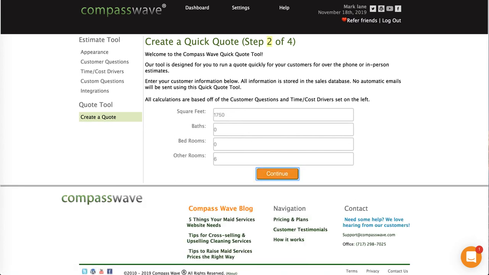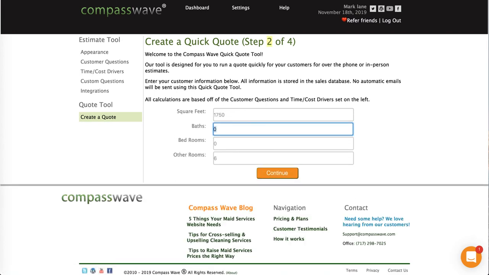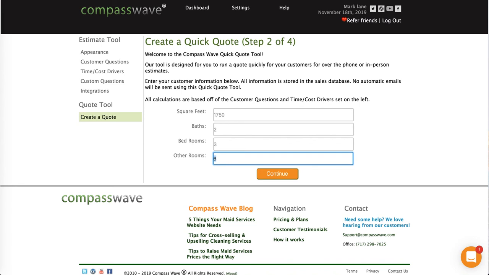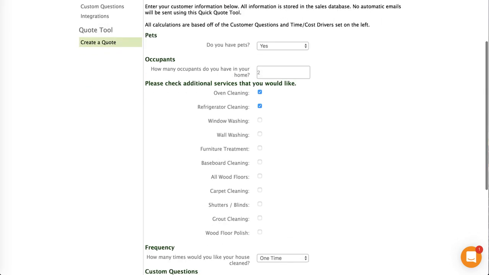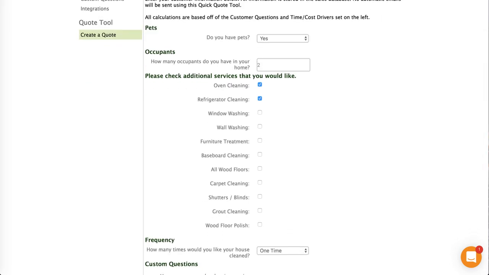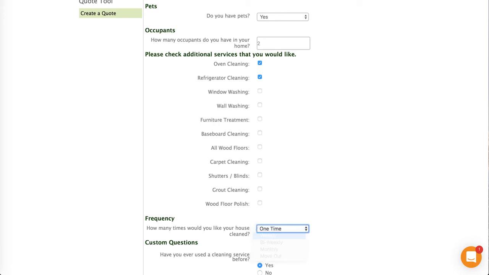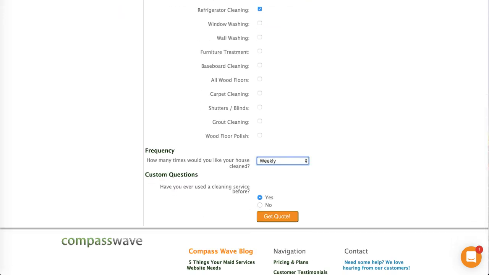Hit continue. I'm going to put in 2 baths, 3 bedrooms. Hit continue. Yes, I have pets, 2 occupants. I'm going to choose some of these. These are the preset additional questions that I've already chosen in the back end. Weekly, and then you can see the custom questions.